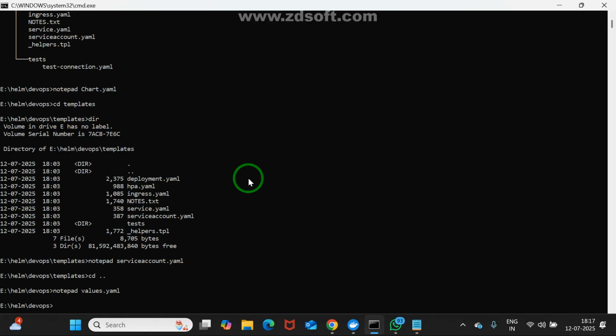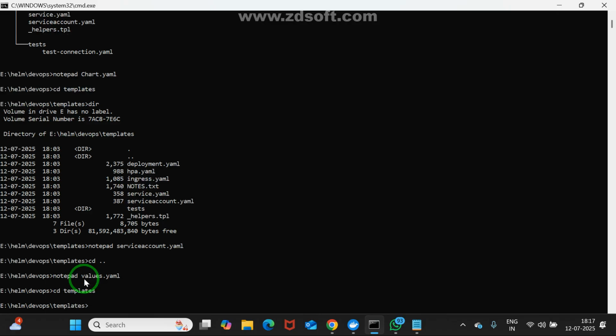Where do I need to enter? These values, where will they reflect? At least tell me the answer, anyone? These values in values.yml, where may they reflect? Very simple answer. Please observe and tell me where they may reflect. Within the template files. Templates files. Good. That's why I need to enter into the templates.